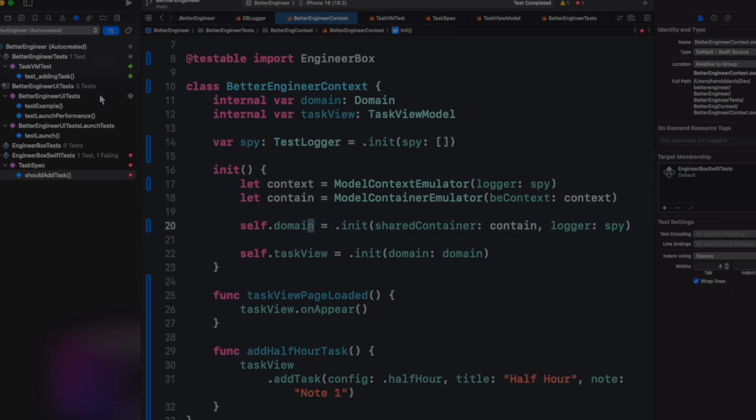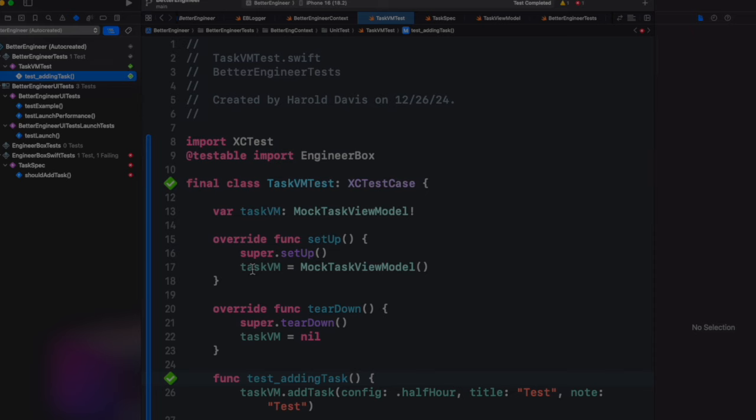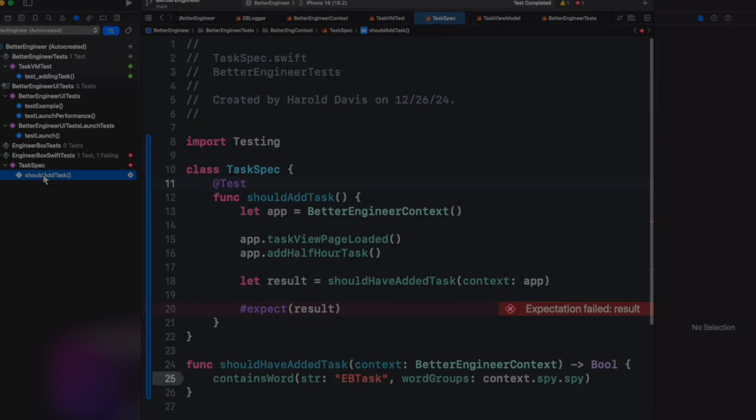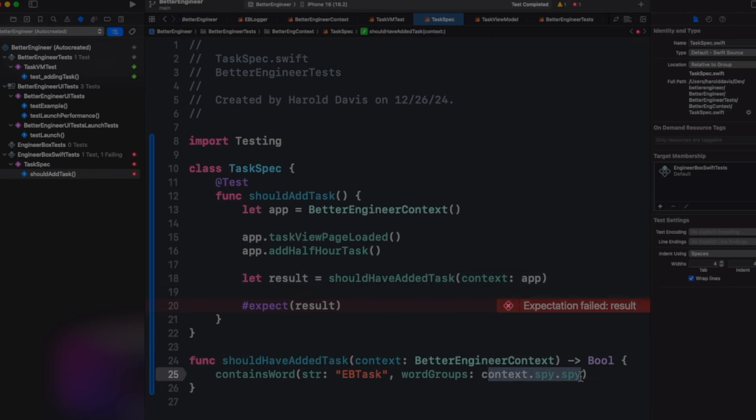And essentially what happens is I'm able to check the results from the logger and spy on that and see whether or not adding a task here would actually create the results that I'm expecting. And so right now you'll see it's failing, but my unit test is passing. Why is that?